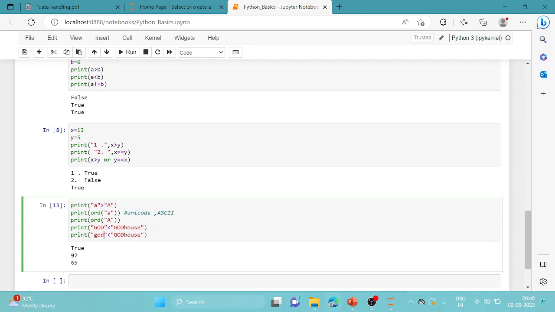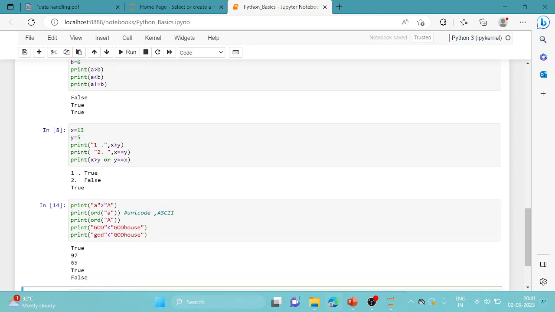It doesn't matter how long the string is. See, these two are strings. We write strings like this with double quotes in Python. It will return true or false in terms of the ASCII value of the total string.